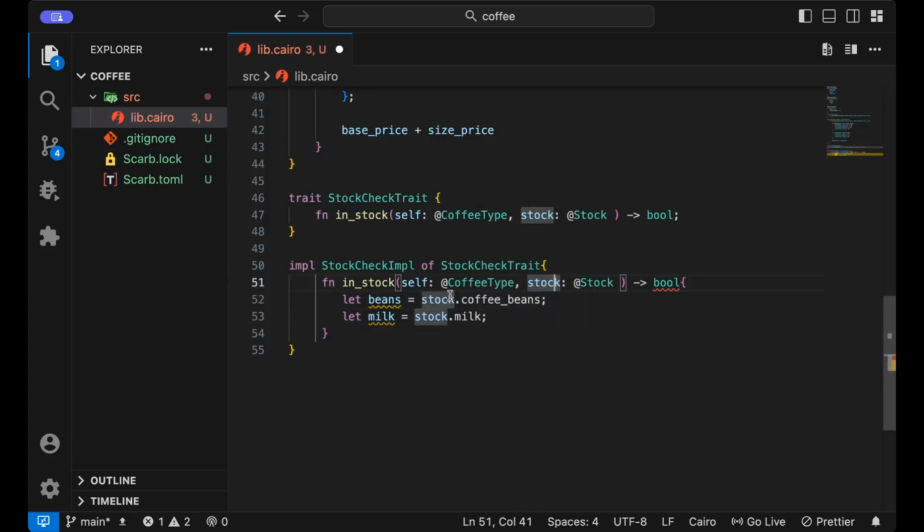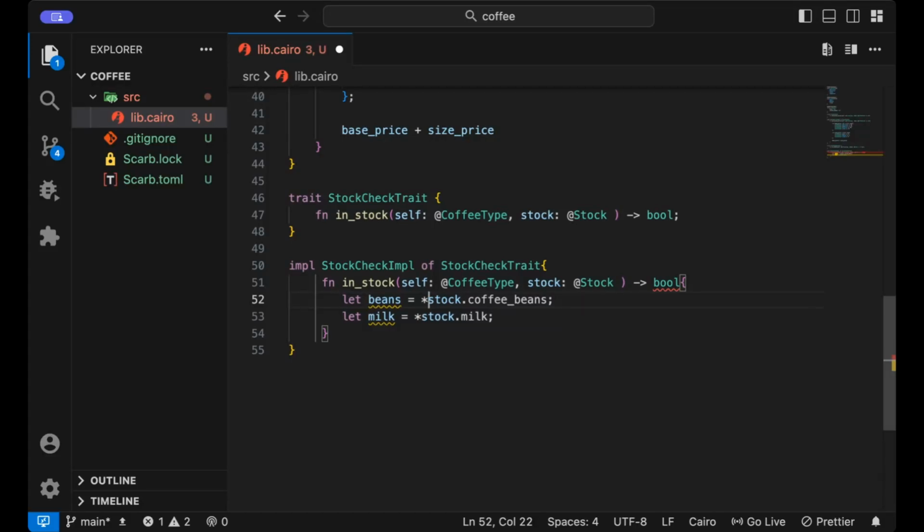And what do we have in stock? We have beans and milk. To dereference it, we use this asterisk to get the real value.